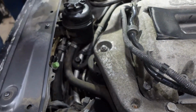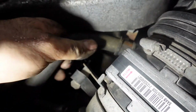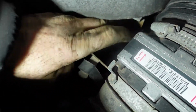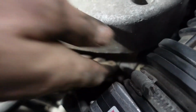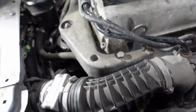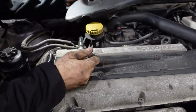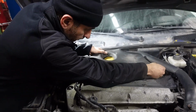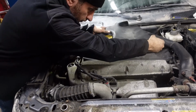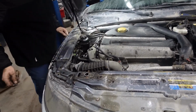So I'm gonna put back the power steering rubber back in place. The rubber is back in place. Put back the cover. That's it.